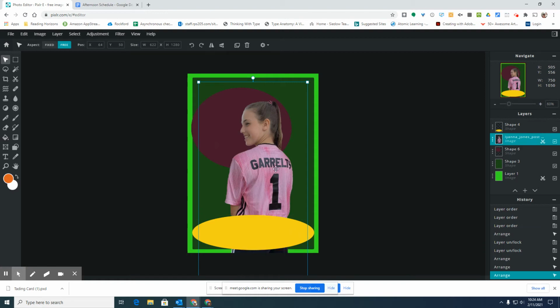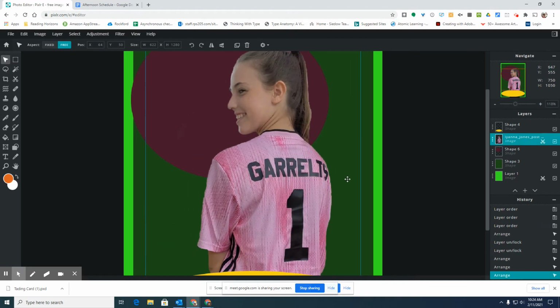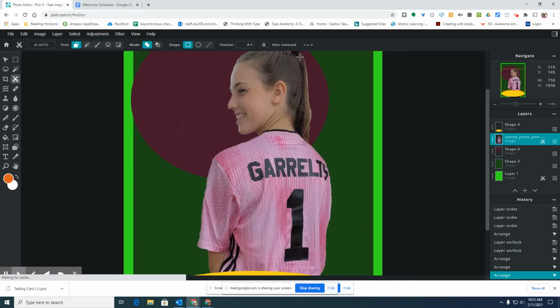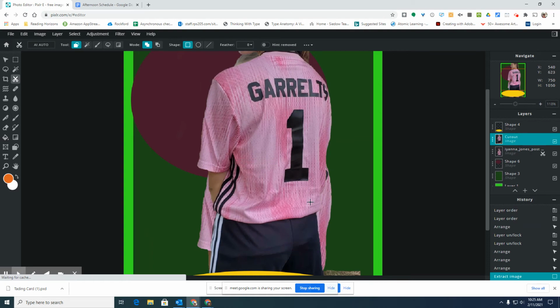If you want to add, let's say I want a drop shadow on this person. So I want to put a shadow around the edges or to the side. If you use the mask tool, you're going to want to make a copy of your picture. So we go up to the three-dot menu and extract the mask as a layer. And that's going to give me a second cutout version of my picture.